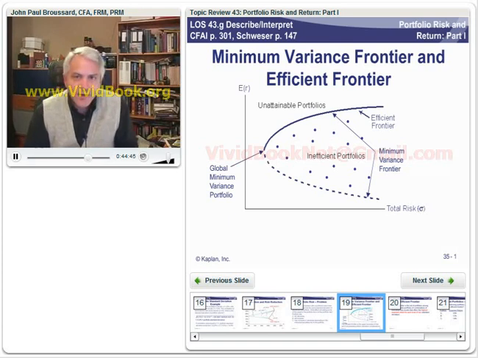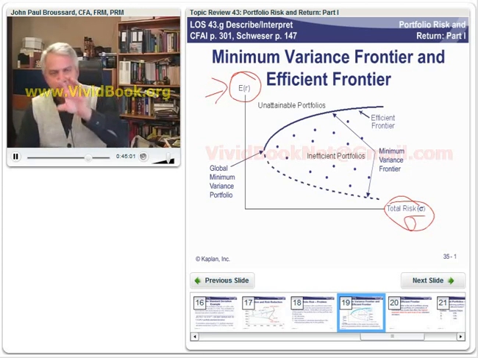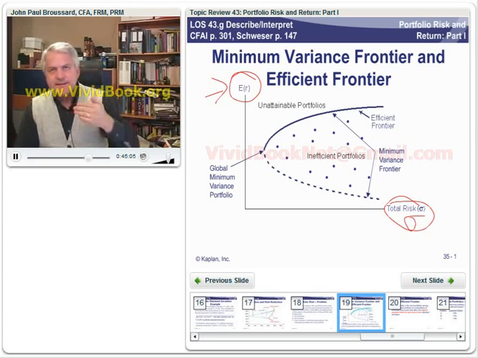We are working in what we call expected return and total risk, or standard deviation, space. So for the rest of this section, we're going to stay in this expected return standard deviation space. The reason for that is we just want to maintain the same axes so that you don't get too confused, because later we're going to make some shifts and make some assumptions. But right now, let's just stay in this space, all right?